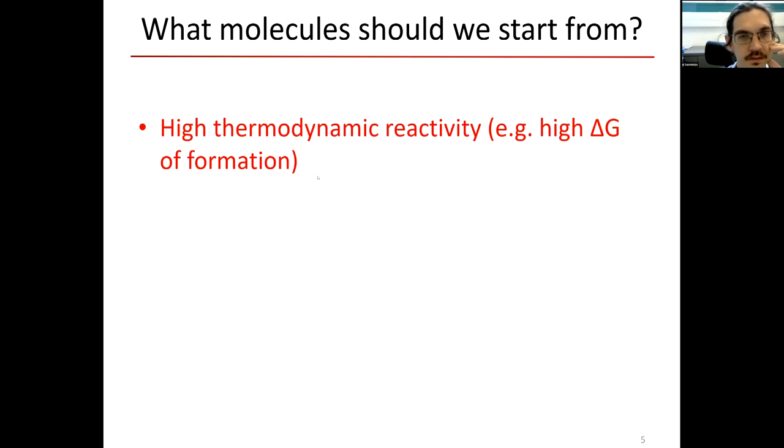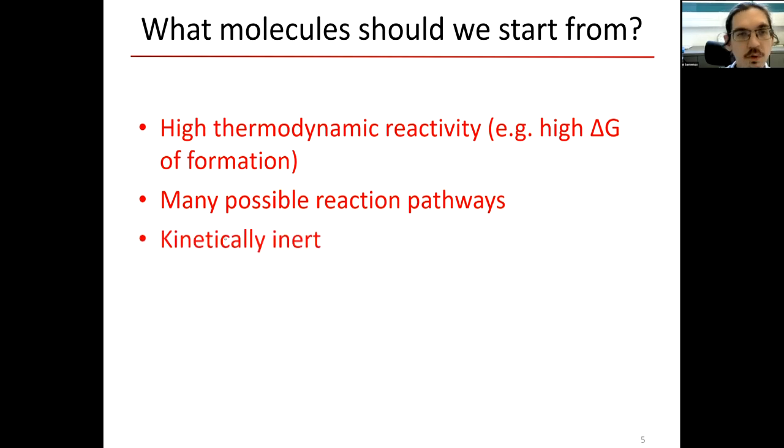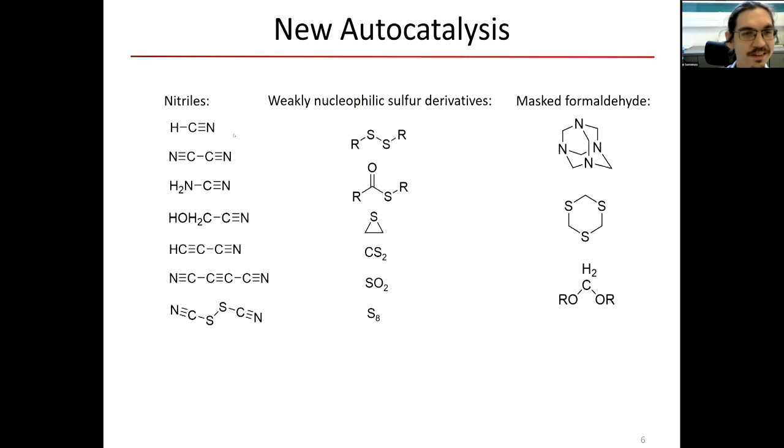Autocatalysis is out of equilibrium phenomena, so the molecules should have high potential energy. So the thermodynamic driving force should be high for these molecules to react. At the same time, they should be able to provide many reaction pathways and to give many molecules that's related to evolution, to produce many species, and at the same time, also to the possibility to have autocatalytic pathways. Quite in connection with first, we want molecules to have high energy to be able to react, but we don't want them to react without control of catalysis. And two other issues that, of course, we want molecules which at least have right composition to form biomolecules and molecules which are found in space.